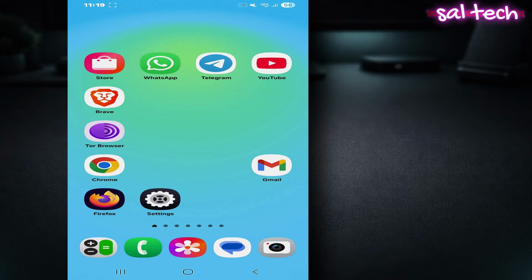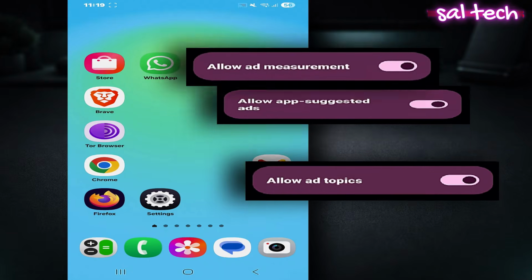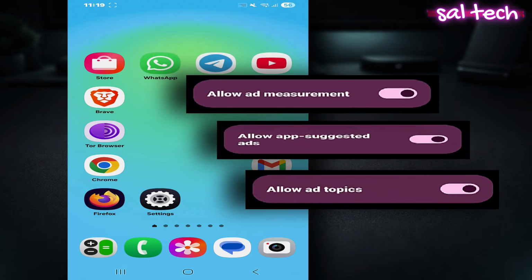Wait a moment. There's a setting on your Android phone that is active right now. It doesn't ask for permission, it doesn't show a warning, and it doesn't look dangerous at all. But over time, your phone starts to understand you, categorize you, and make decisions about you without you noticing. The strange part? What's happening isn't spying, but it's much smarter than that. Just 1 minute, and you'll understand how your phone builds a profile about you in the background, and how you can control it yourself.